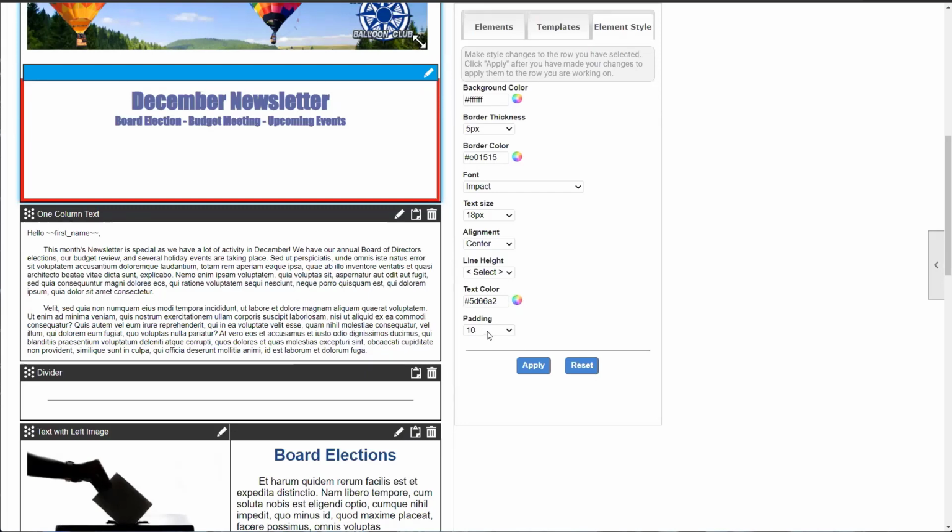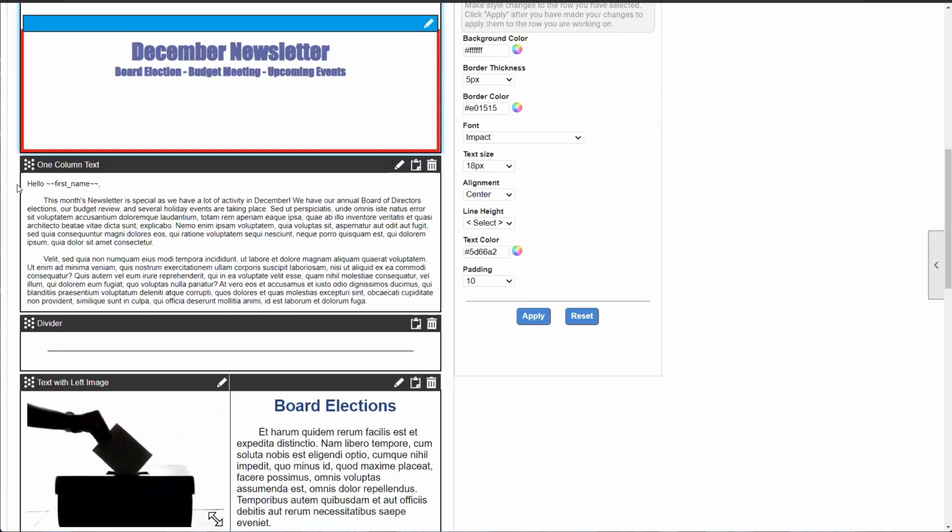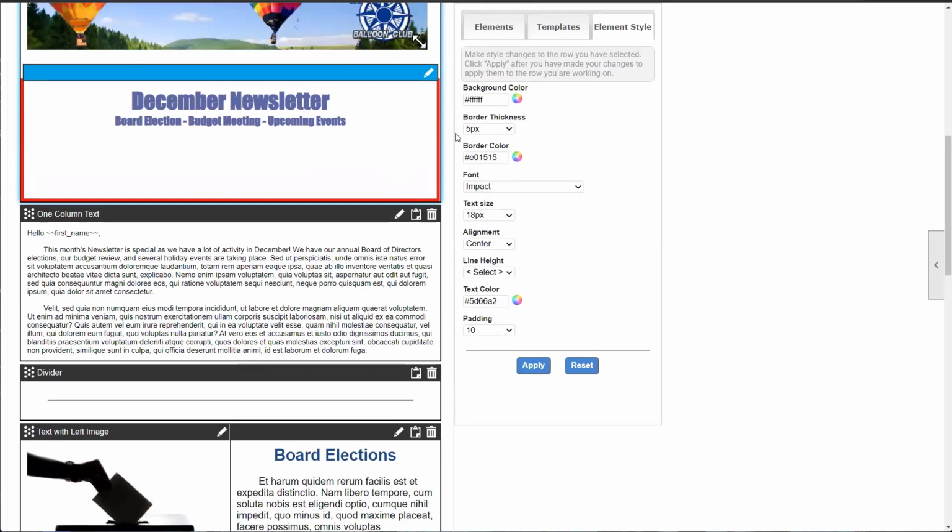Padding here, this is one that I usually recommend you leave alone. This adds an extra bit of space around the edges of the content. So you'll see, like, normally this content has a bit of an edge, a little gap here. If you take the padding out, then this will butt up right against the edge of our element. And I usually want to keep that padding there to make sure that things aren't kind of touching each other accidentally. So you're not overlapping images or things like that. So this padding helps keep all of your content separated. You do have the option to remove it or make it wider if you want. But let's go ahead and set this back to the way it was.